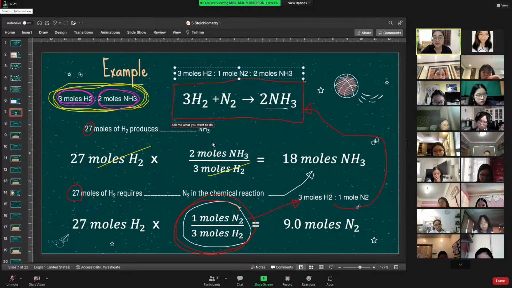Sige. So let's have another example. Wait, ay may pahabol yata. Wait. Teacher, how do you get the ratio again? Based from the balance equation. Look at the box, the red box. Based from that. Look at the coefficients, mga anak. Coefficients that I will encircle in purple. Ito. Coefficients. Technically, since N2 walang nakasulat, so we assume that it's 1. 1 yan. 1. But we don't type it. So 1, and then ito, 2.